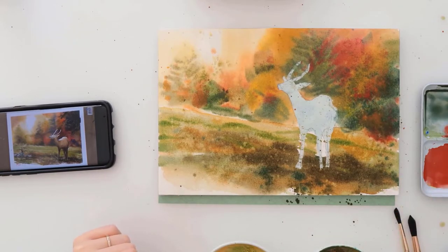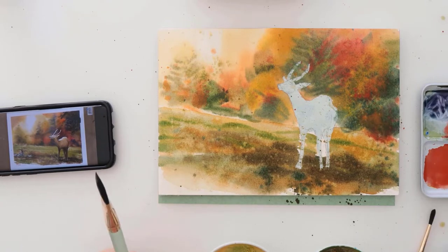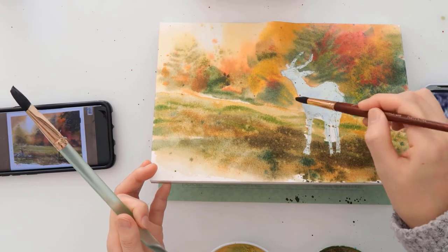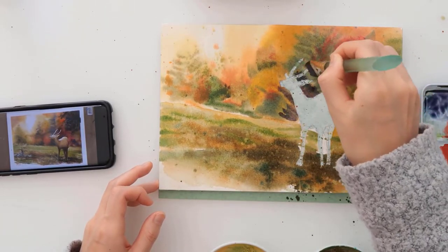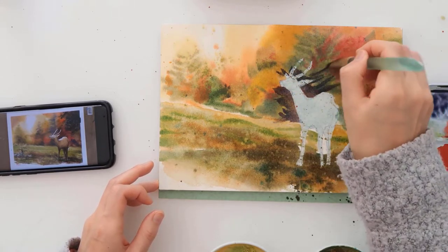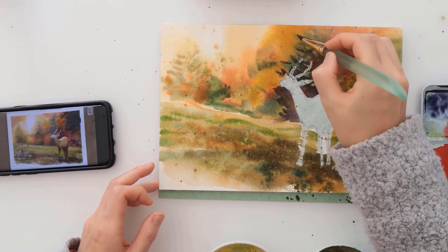I'm checking my paper to see if it's dry or not. It's a bit dry, so I'm gonna put in some clean water so the paint can flow, because I don't want it to leave hard edges. Hopefully that blends in well.